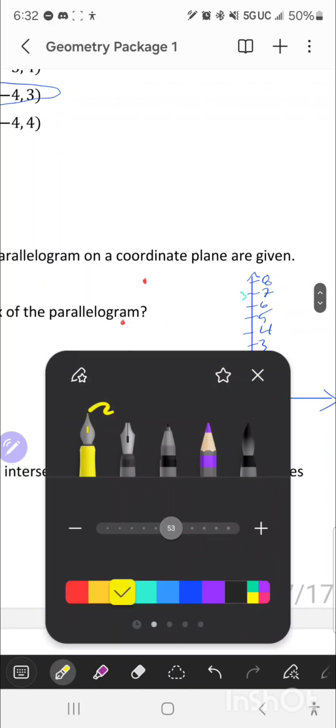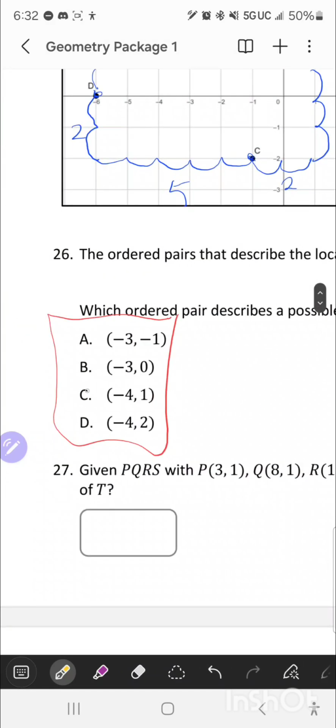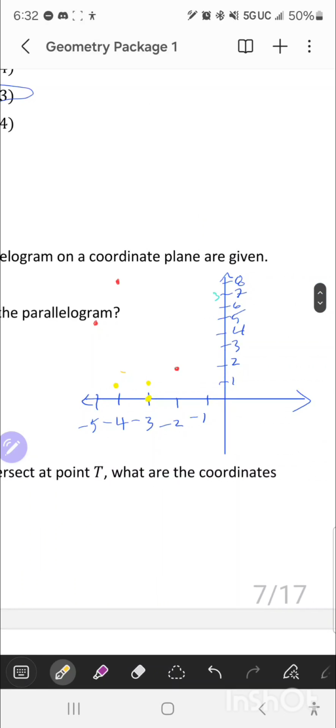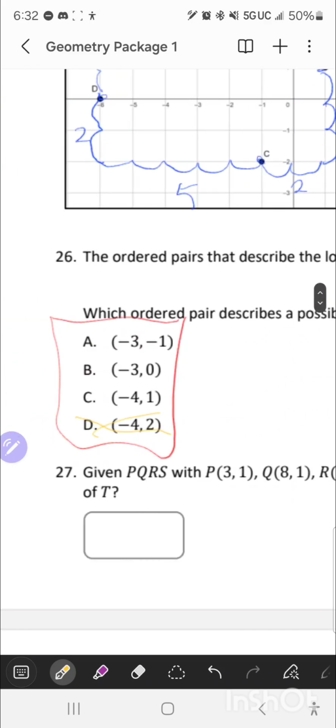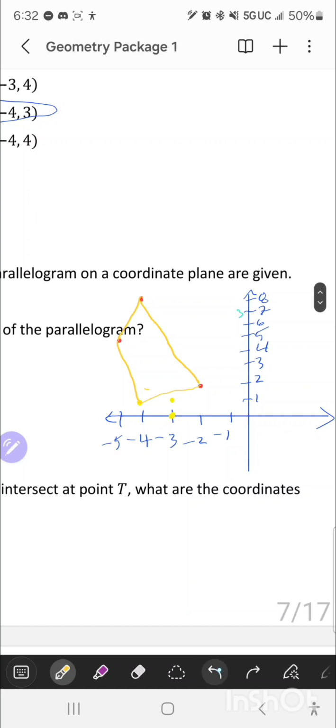Like since the beginning, I can say that -4, comma 2 is not going to be my answer. Oops, let me make this smaller again. Because it will make like this, and this, which is clearly not a parallelogram. So I'm just going to delete -4, comma 2, and I'm going to cross this out. Now -4, comma 1 is almost the same. You see the big difference here. They are not equal. So I'm just going to say, okay, -4, comma 1 is also not my answer. And I get rid of it.